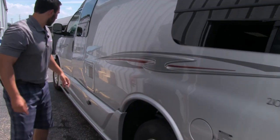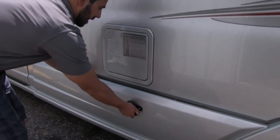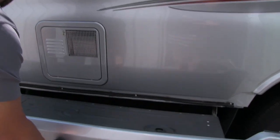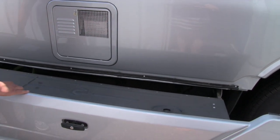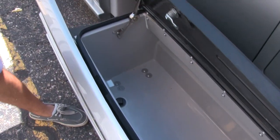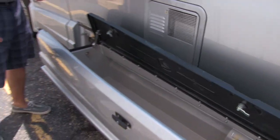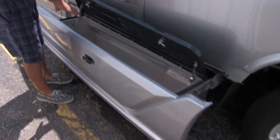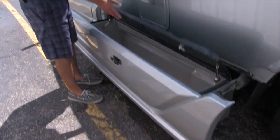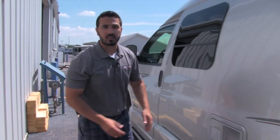Fuel tank here, of course. And then one of the things I absolutely love about the 210 — as we pop this open, you get a wonderful storage area here. This can hold 150 pounds and it does have a drain at the bottom. This is going to be very versatile — perfect if you're a golfer, great space for a golf bag. If you're a fisherman, you can put some fishing poles in there. You can also fill this with ice and throw your catch of the day in there. Just a great versatile space.